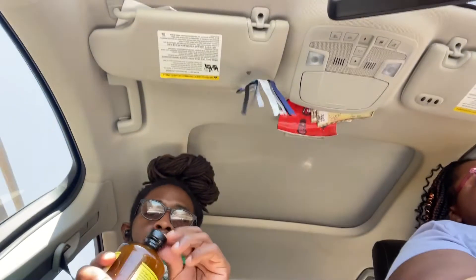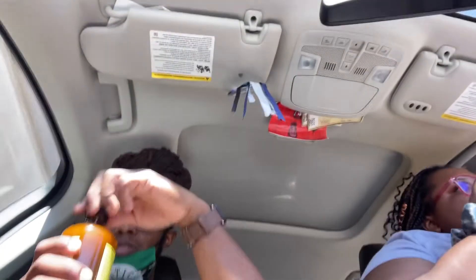If y'all have tried these before, y'all know not to shake them, so we ain't gonna shake it up. Hopefully it don't spill on them. You can smell the ginger — ginger is one of my favorites. I'm gonna hold the camera here. Definitely smell the ginger, and this is ginger lemon. Let's try it.